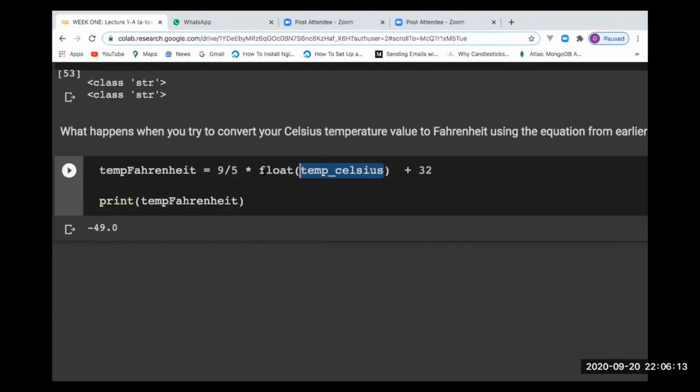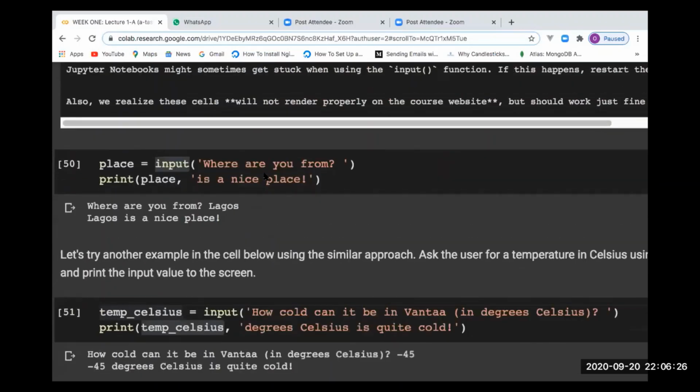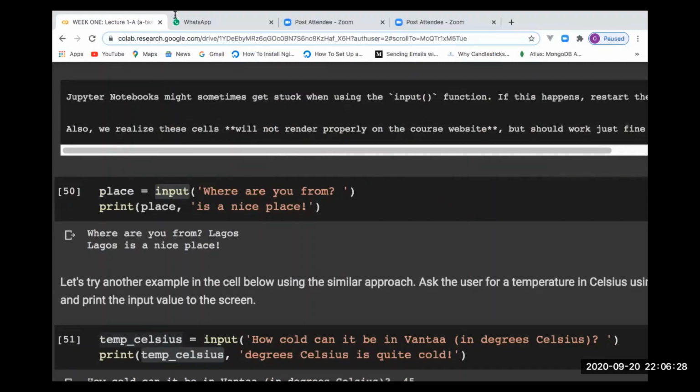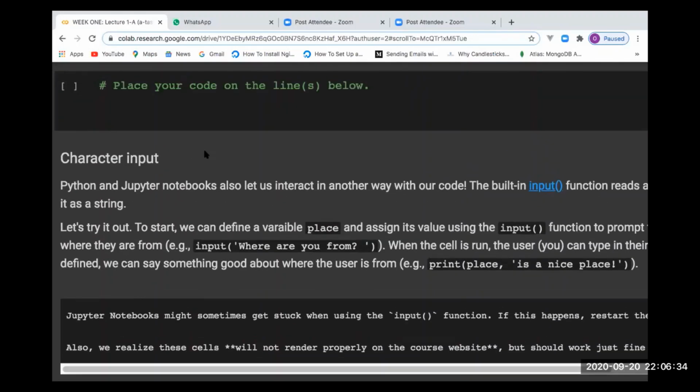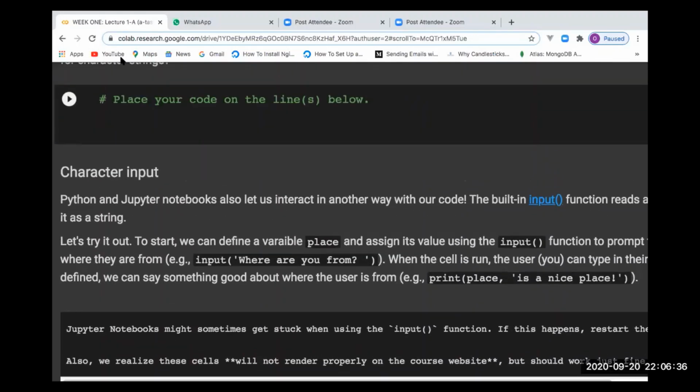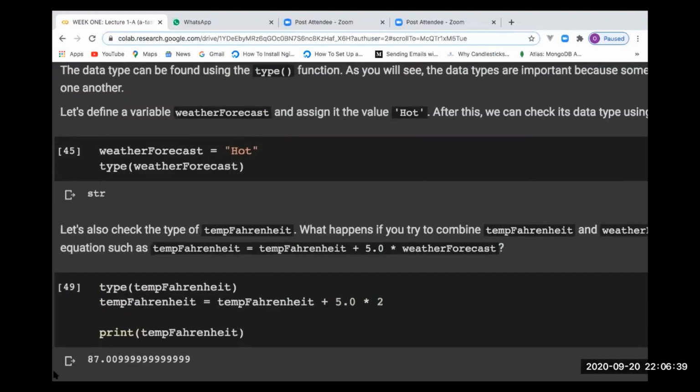So those are the things we can do. I can convert from integer to string. So you can convert from one data type to another. That's what I'm trying to emphasize here. So that is the first lecture. Now I want to go to the second part, which is the best practice when you are writing code. That one will be dealing with best practice.